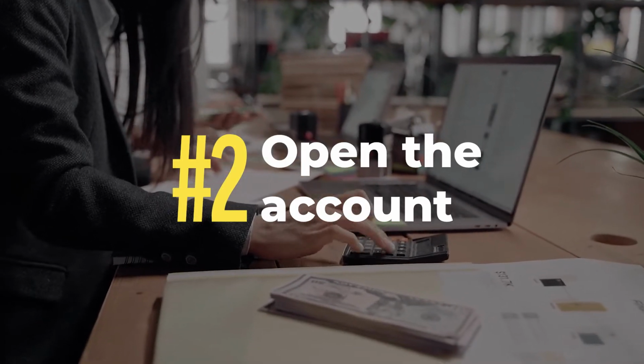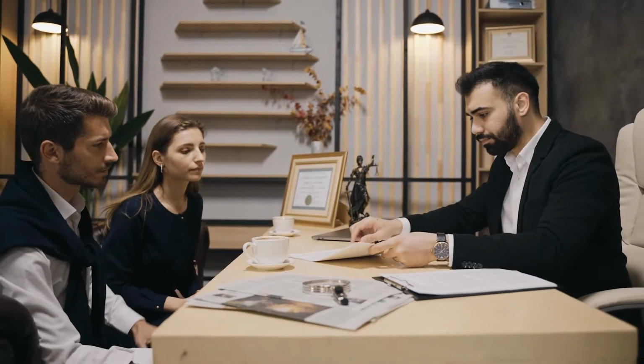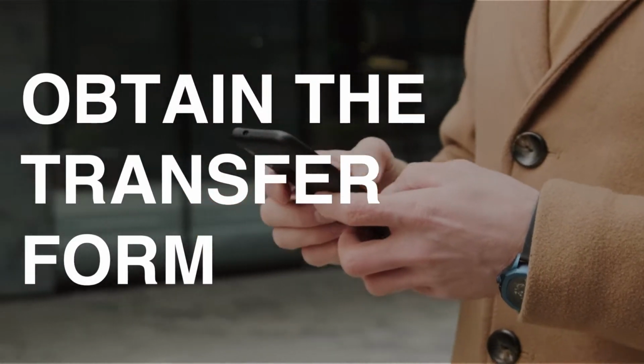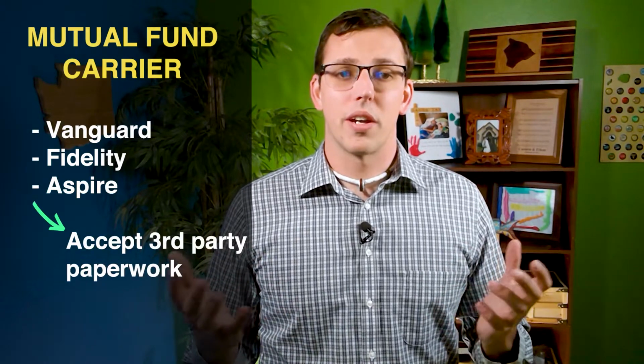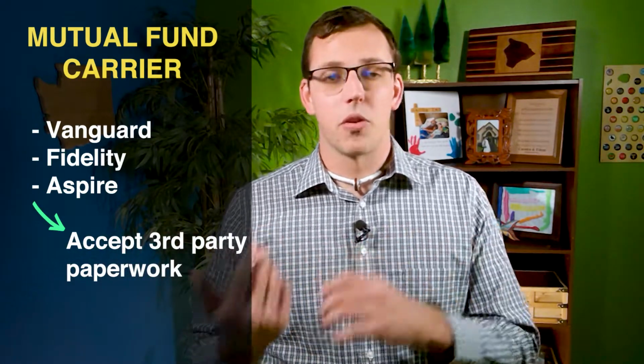The account has to be opened first before they can accept any funds. Go ahead and open a new 403b plan or open up your IRA wherever you want, so that's set up and ready to receive funds. Step number three in the process is that you now have to acquire the transfer paperwork from your current 403b plan. If it's a mutual fund carrier like Vanguard, Fidelity, or Aspire, for example, those ones will accept any third-party paperwork. You can go to your new provider, get a transfer form from them, fill it out, send it to them, and they'll accept that and move your money with that form.